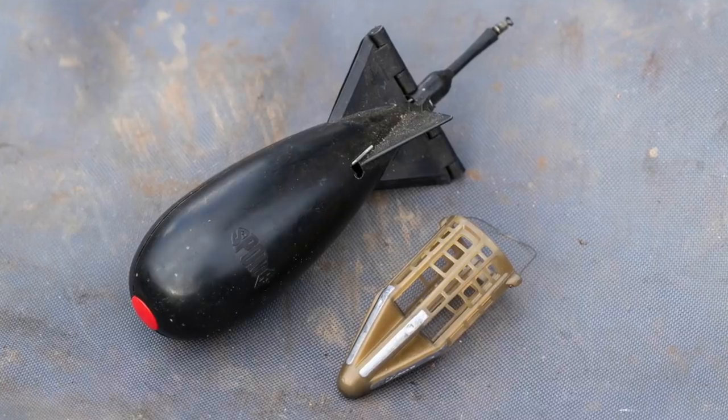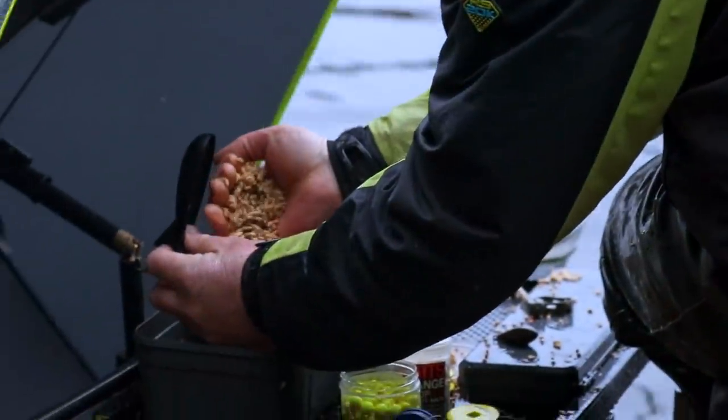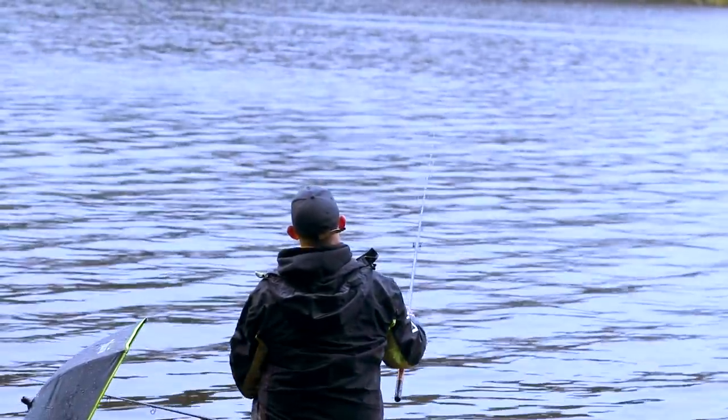It's easy for the gear. Obviously, it's not so easy to keep feeding there. And I've got just a couple of things that make it easier for me. Obviously, being a carp angler, the first thing that I would opt for is the little mini spom. And in certain matches, you're allowed them. In certain matches, you're not.